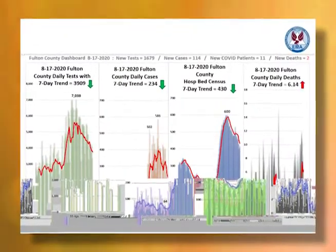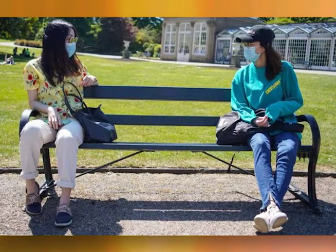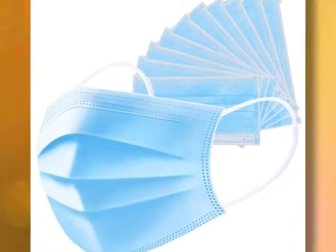We still need to remain vigilant because obviously we just had a holiday, and that generates a lot more activity. We also have the fall coming up with more pressure from the flu season and folks staying indoors, but these trends are positive. The ultimate measure is the projected death rate — that's what concerns all of our citizens and us as public officials. Due to our intervention and our very good work with the board of health, including testing, social distancing, hand sanitization, and wearing a mask, all of those activities together have resulted in Fulton County having much less of a percent of the total cases in Georgia.